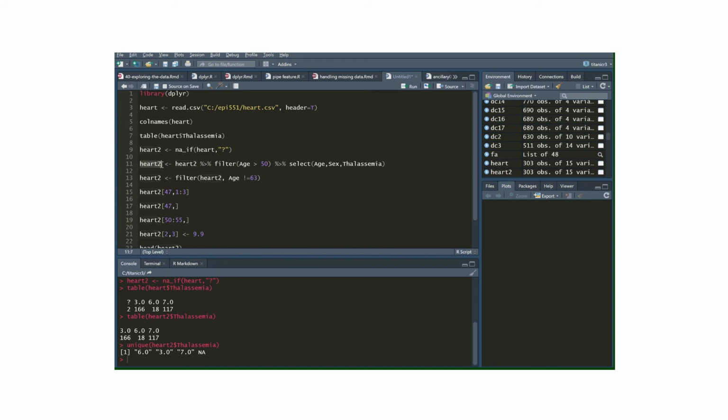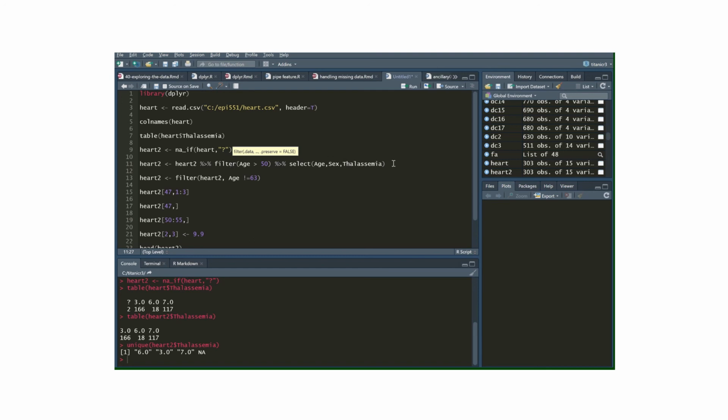So in line 11, I'm going to overwrite heart2, and I'm going to assign that the value of heart2, and then I've got the pipe here, and I'm going to filter age is greater than 50, and at the same time I'm going to select 3 variables. Okay, so remember, filter operates on the rows and select operates on the columns.